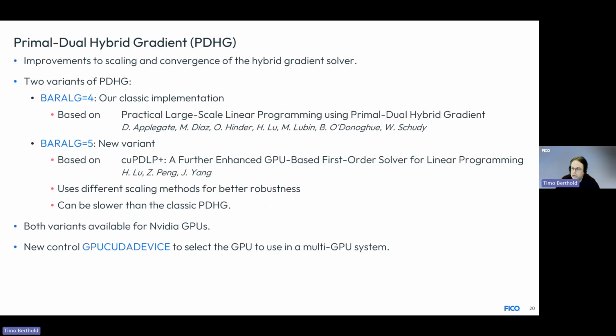About 2 years ago, we introduced the primal-dual hybrid gradient method, or PDHG in short, to Xpress. That's a factorization-free first-order method for solving linear problems. It was originally described in a very well-received paper by some great researchers. It scales very well to very large problem sizes because it doesn't need to build a factorization. So it uses really not more memory than it takes to represent the coefficient matrix itself, plus a few arrays such as the right-hand side, the objective, and a few auxiliary arrays.